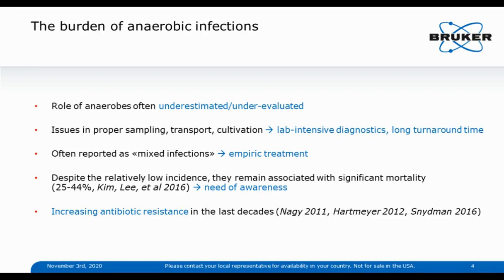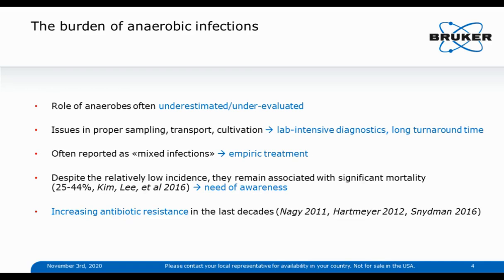They pose problems from the moment of sampling to transport to cultivation, resulting in a lab-intensive diagnostic and a long turnaround time. In most laboratories worldwide, antibiotic susceptibility testing of anaerobes is performed only for selected cases, as an example, blood cultures or monomicrobial samples, while the other cases are reported as mixed infections, and the antibiotic treatment is based on empiric choice.